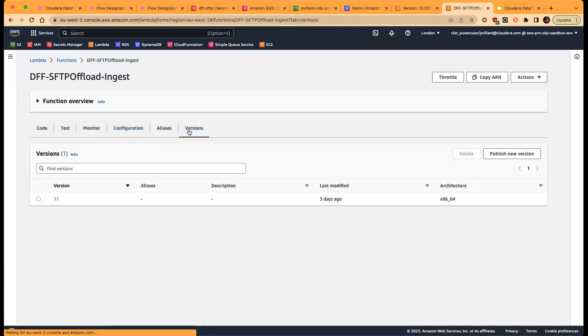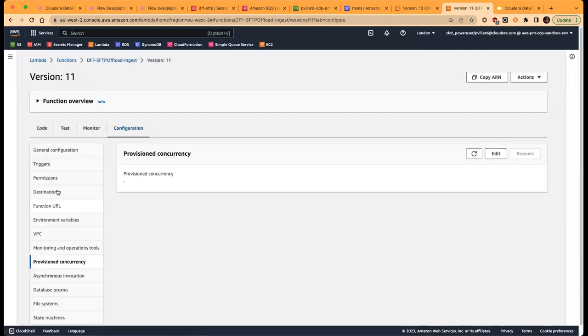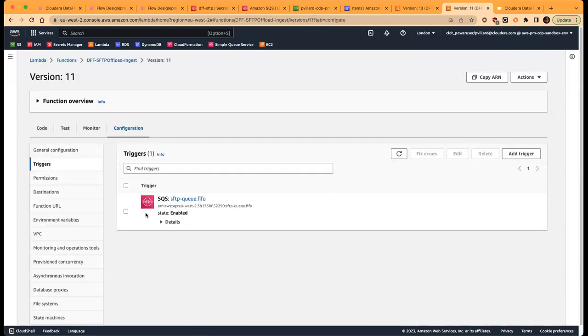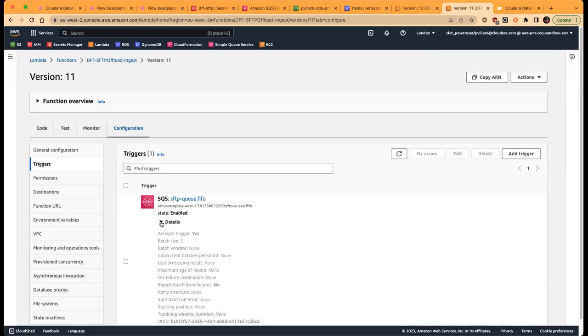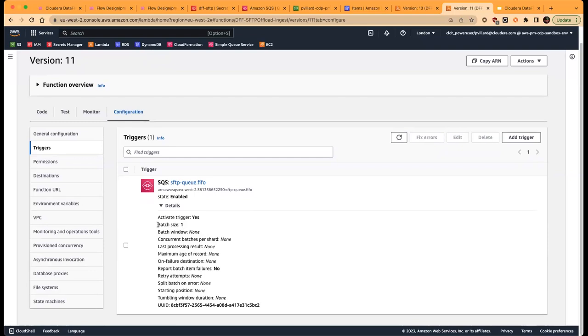I published a version, and in this version here, I specified a trigger, which is my SQS queue here. So basically, anytime there is a message landing into SQS, please trigger my Lambda. And here, something that is important, I'm saying batch size 1. That's what I was mentioning before in my flow definition. I know that I will be receiving just one record, because here I'm setting the batch size to 1.